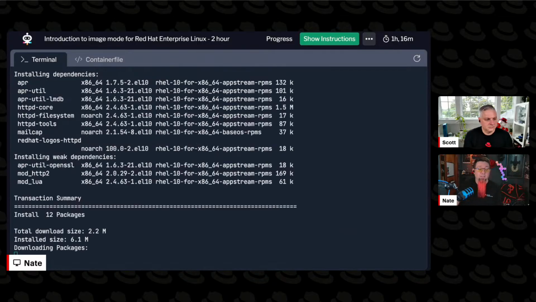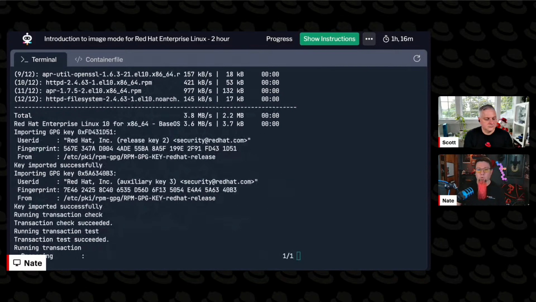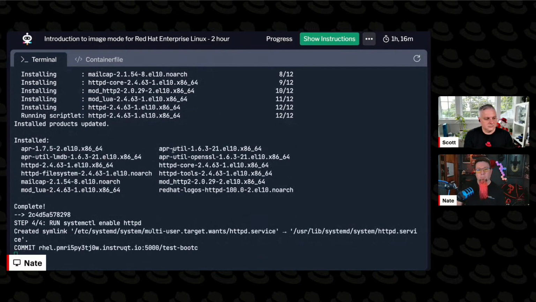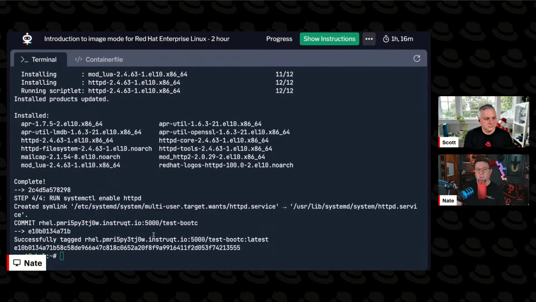This feels a whole lot like a container build. Anyone who's ever built a container, pretty much ever, should recognize what this is doing. All right, you can see there it's running that systemctl command. So it runs Apache at boot. And then it tagged it just like you would any other container.